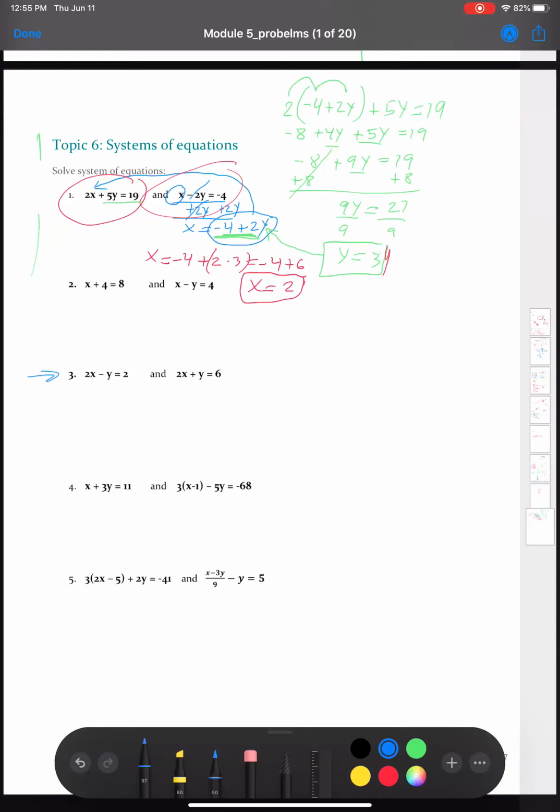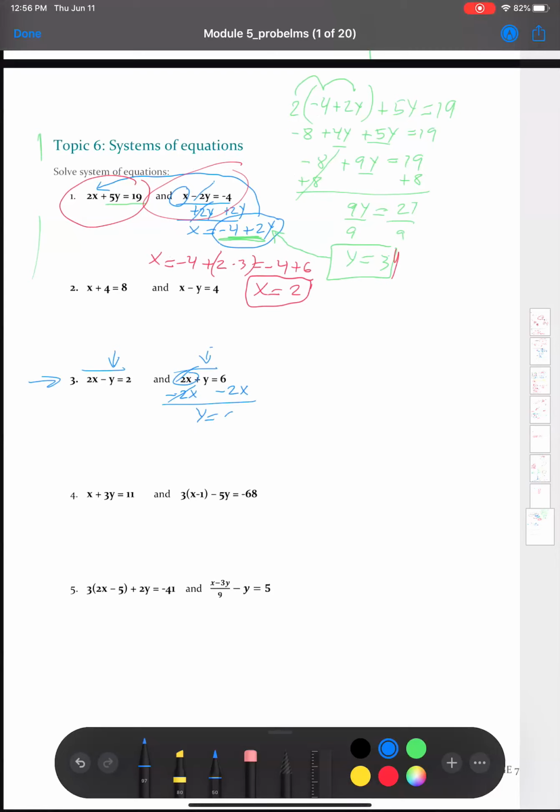So let's do number 3. Again, I'm going to eyeball it and see which one of these two equations might be easier for me. They both seem easy enough because they both have y almost by itself. But I'm going to do the second one here just because the y is positive. So I'm going to isolate y on its own. I'm going to move the x to the other side, so I'm going to do -2x to both sides of the equation. These two x's here cancel. So what I have left is y equals 6 minus 2x. Okay, so that's our y.